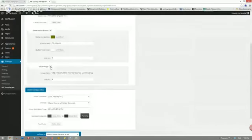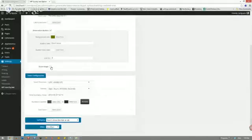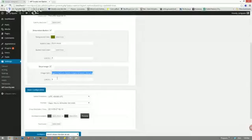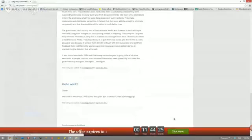Scroll down a bit more, and you can decide whether you want to show the image at all or whether you want to hide it. And you can set the image URL from here. You can just put in any URL you want, and you can also link the image to any page or any part of the page. If you want to link it to the same page, you can do it using an anchor tag. Or if you want to take the viewer to some other page, some other offer, you can also do that by using the link to section. I'm going to hide the image and show you the scarcity bar again. And now the image is gone.